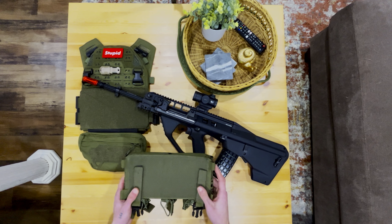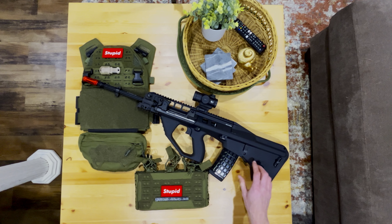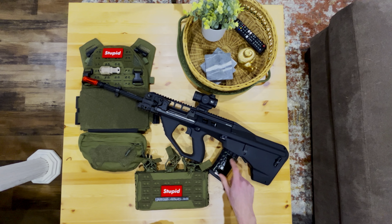And you might notice the chest rig on the side. The F90 from KWA is not just for viewing purposes. We're going to explain the kinds of mags this thing can take and all the inserts and the prices and my thoughts. So let's get into it. Well, first, we'll keep it on the table for now.